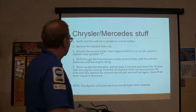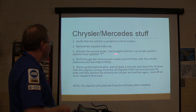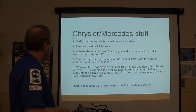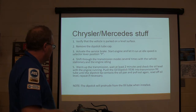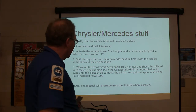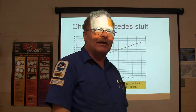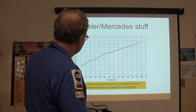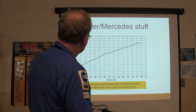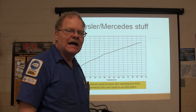Okay. What you've got to do is have it parked, remove the dipstick tube cap, service brake, start the engine, let it run, shift it through the modes, warm it up, 2 minutes, check the oil level with the engine running, and push the dipstick in. It's going to protrude way out; it's not going to go all the way down. But you've got this chart that you'll find in the shop manual. Basically, it's your transmission fluid temperature, and your millimeters are going to be here. So at 170 degrees, it'll be 65 millimeters deep. Got that? You've got to have the chart.